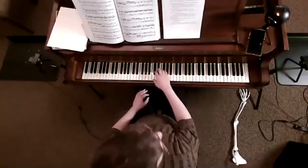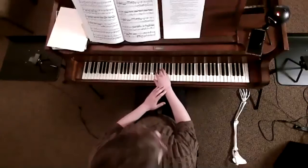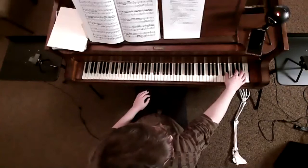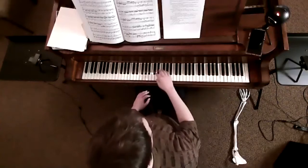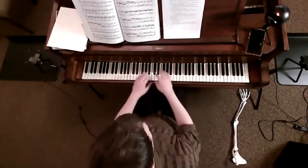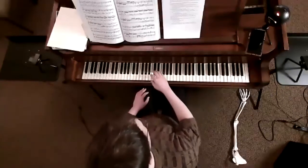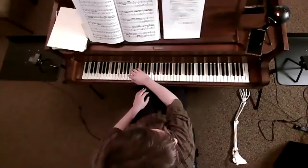You might have noticed, as I bring my arm in, it takes on an odd angle. Just as when I go this way, it takes on an odd angle. My fingers and my hand and my arm are not parallel to the keys. They're starting to become perpendicular. Now, there does become a point where it becomes ridiculous.